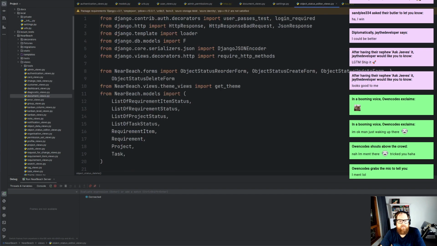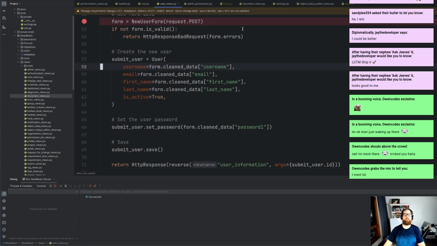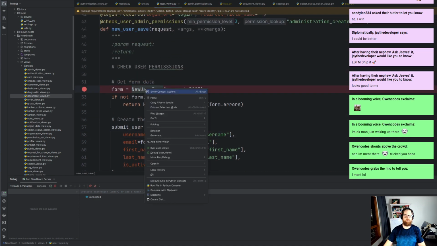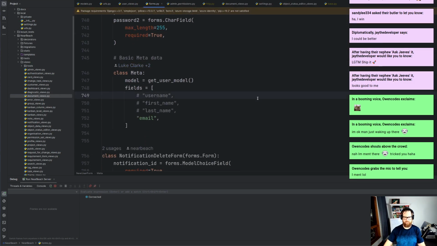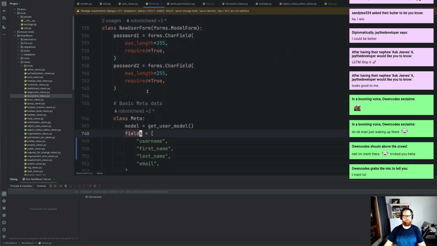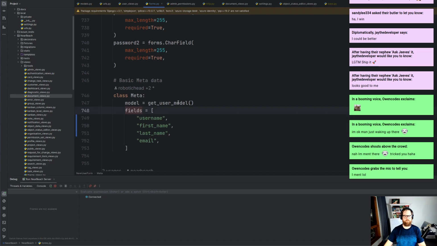Cool. So what I want to do is go back to those views. User views, new user form. We want to actually go to that implementation. Definitely want to key those in. Now that might actually have a problem.